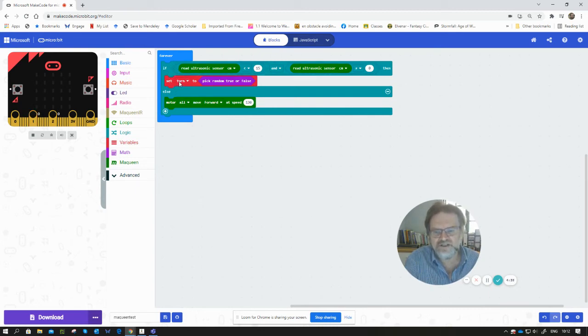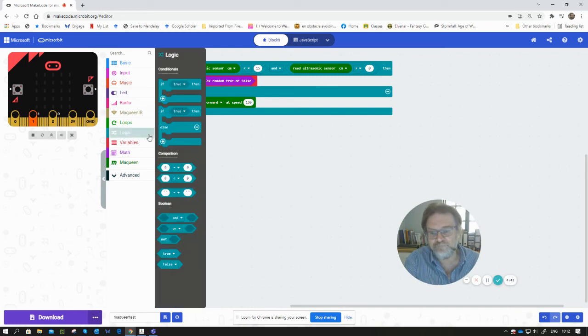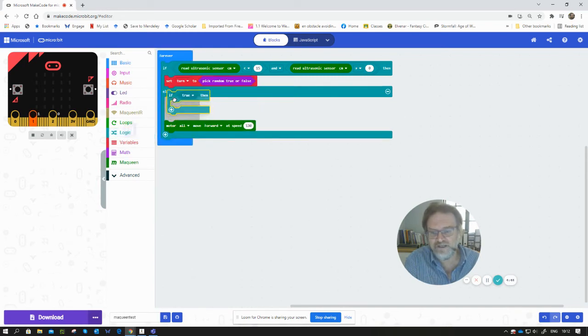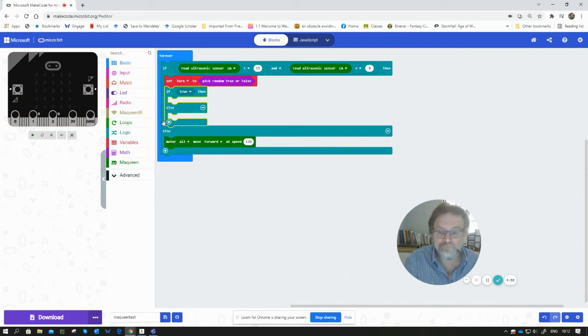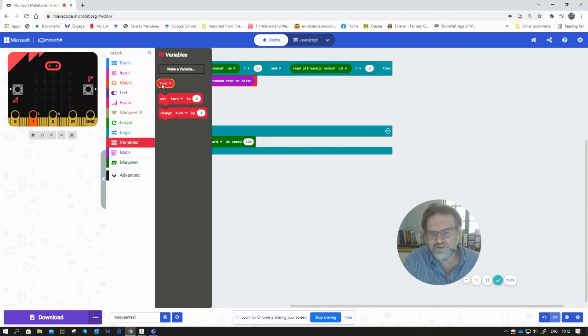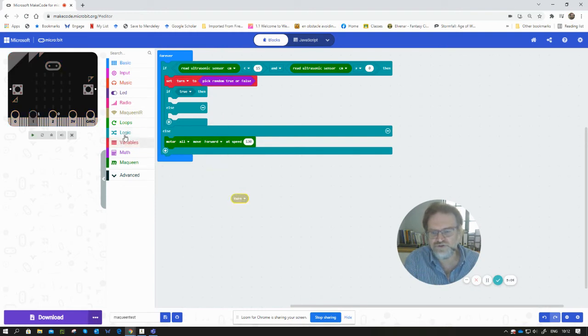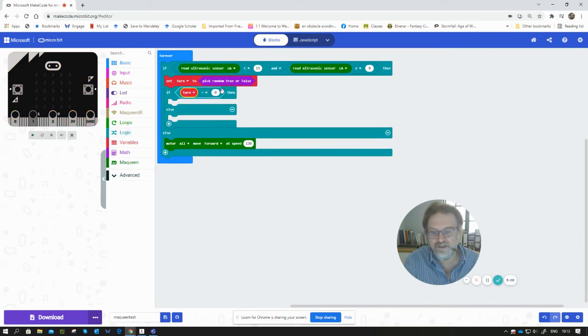So to get it to turn left or right, I'm going to need another if. So I go and fetch another if, and I pop it in there underneath. So if my turn is true, for example, I'm going to turn to the left, otherwise I'm going to turn to the right. Okay, so I can set it up like that. So if the turn is true, so I'm going to need one of those equals. So if my turn is true, I'm going to make it turn to the left, otherwise, else, it's going to turn to the right.